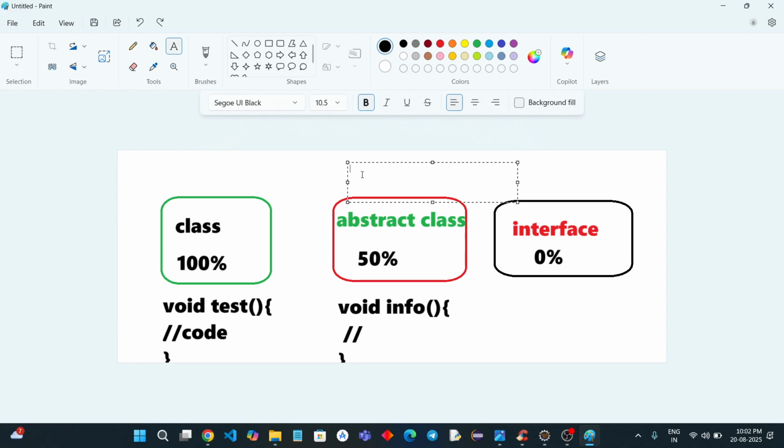So at that time, there may be a solution. We can keep that function without a body, void engine, because as of now we don't know how the engine works. But there may be someone who knows about the engine, meaning an engineer knows about the engine.